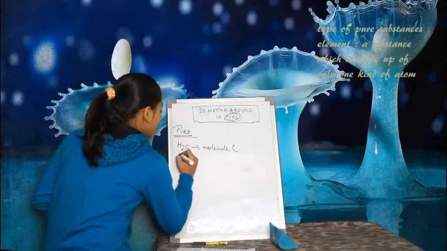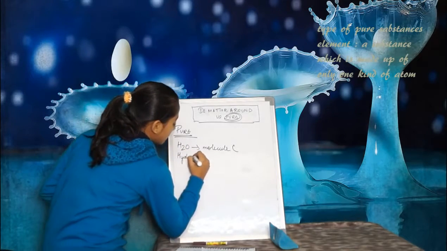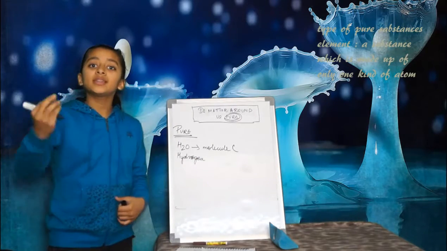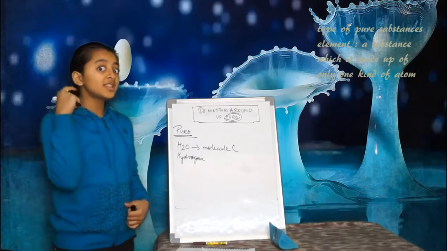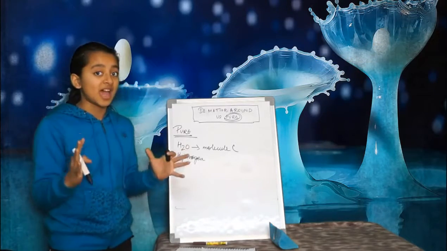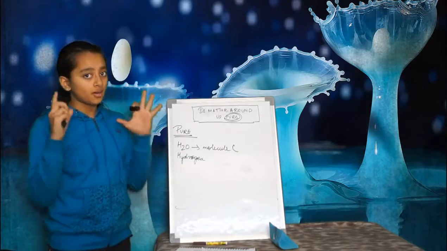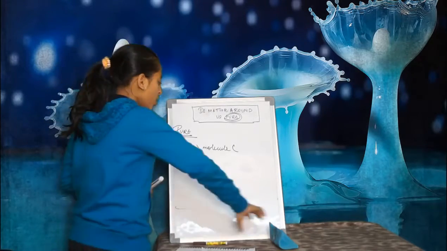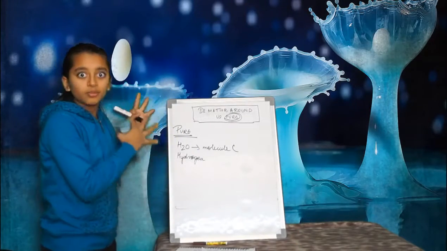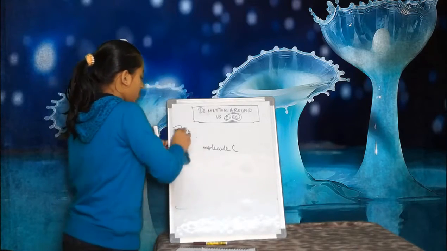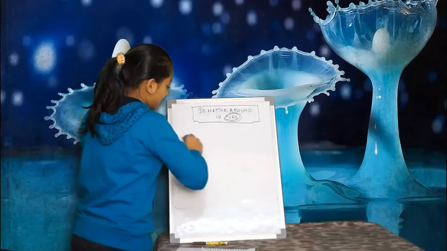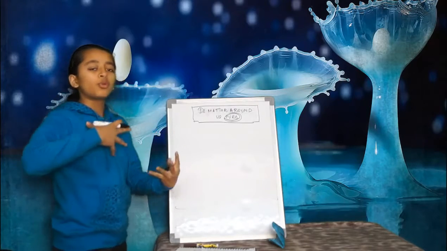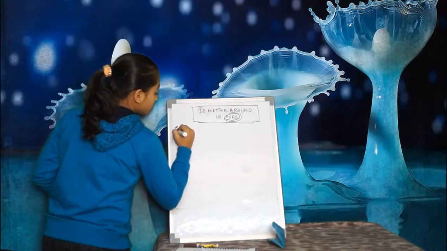Hydrogen I can also take as an example of a pure substance. I think I don't need to explain this because it is an atom itself and it does not contain anything inside itself. So it is a pure substance. A pure substance is a substance which contains only one type of particle, be it hydrogen, oxygen, anything. So I think you have got to know what the word pure means. After this, I'm going to go on to the types of pure substances. As I've already told you what pure substances are, now let me make it more precise. I'll go on to elements.